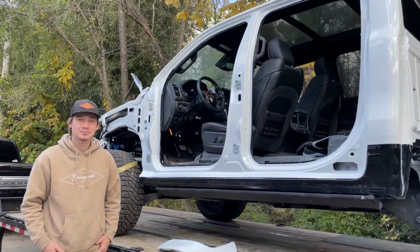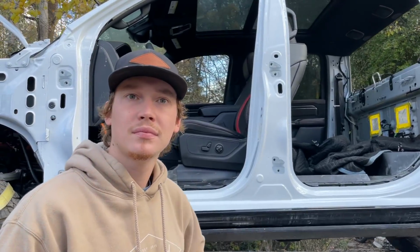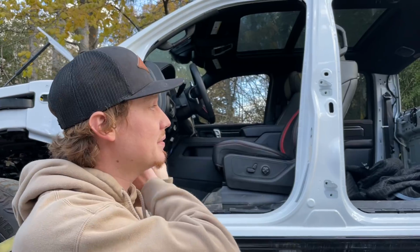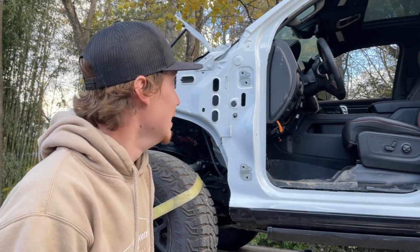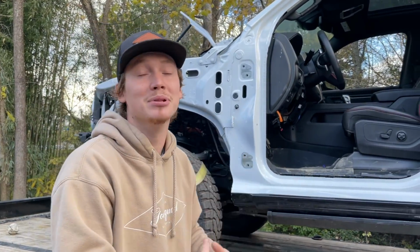And now this right here is basically going to allow us to throw together that whole entire interior, because I think the best thing would be to hold off on the doors, right? Yeah, hold off on the doors. You want to probably throw the rear glass, the brand new rear glass first, and then throw all the interior back in, just piece everything back together, and then we'll be able to throw the doors on, the fender, and then the hood back on here, the other headlight, basically just start assembling this whole entire truck.